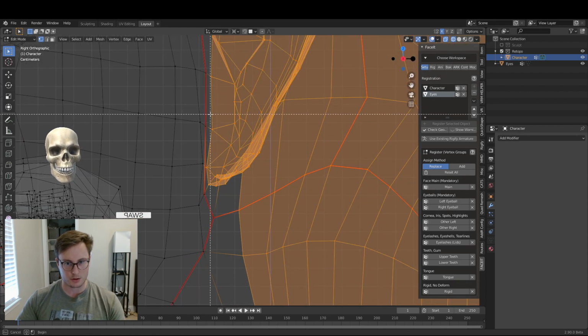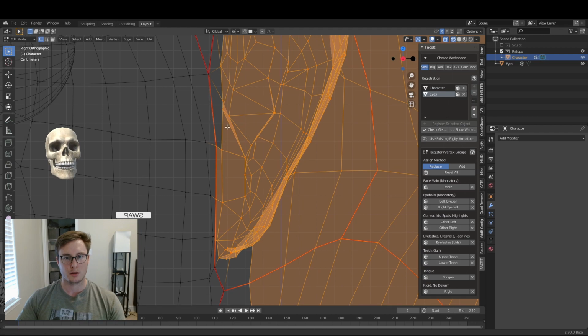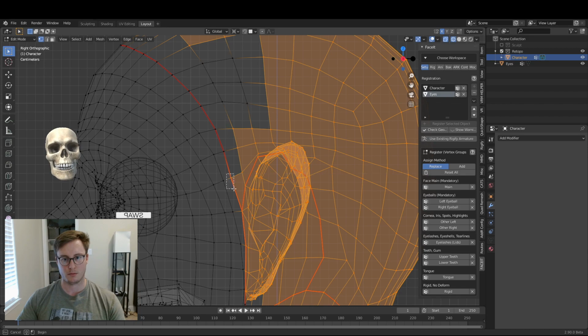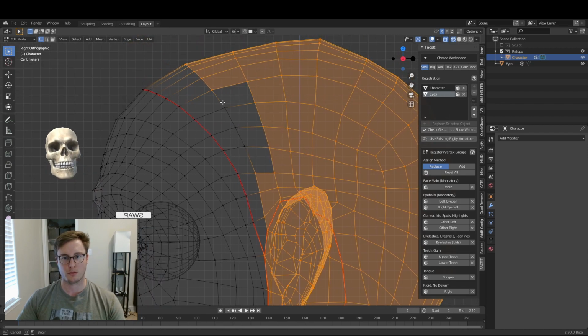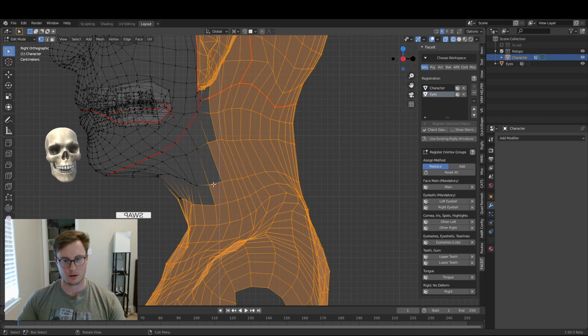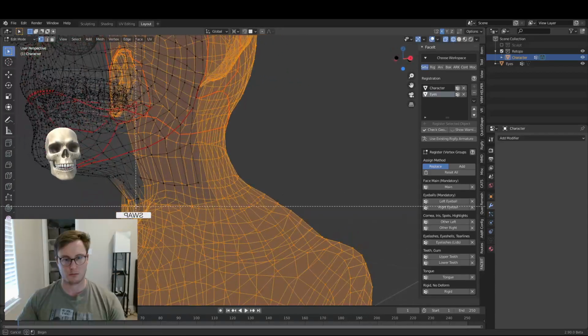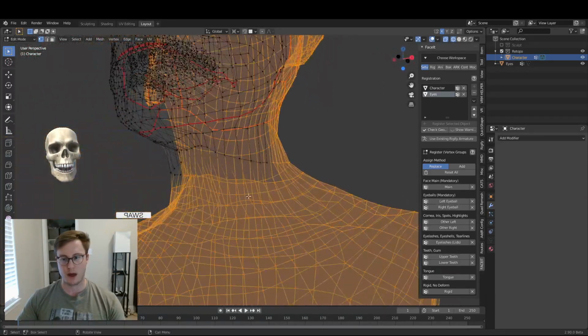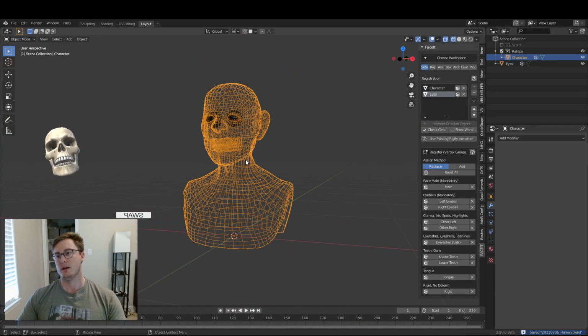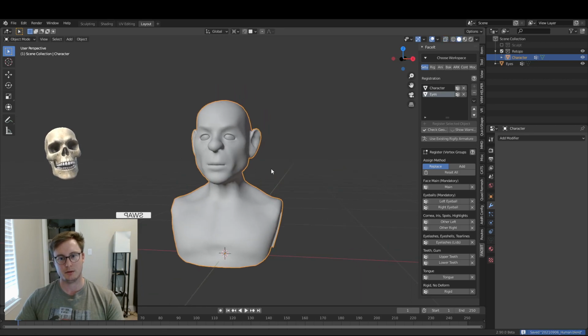Nothing on his ears should be moving, at least this part of the ear. Oops. Okay. Yeah, that looks good. Mark it rigid. Boom. So we got the eyes, we got the teeth, got the tongue. That should be pretty much everything.